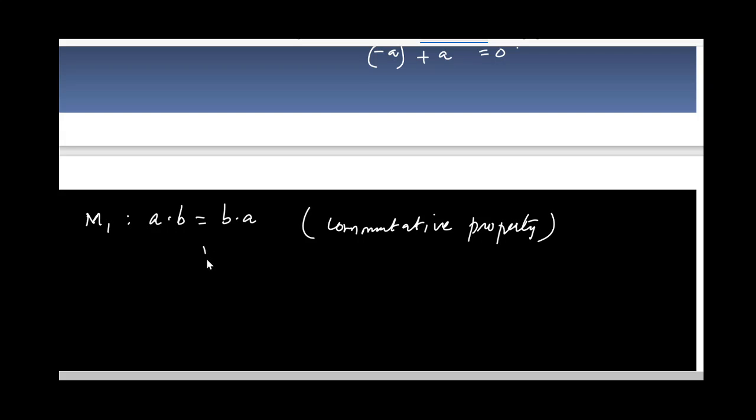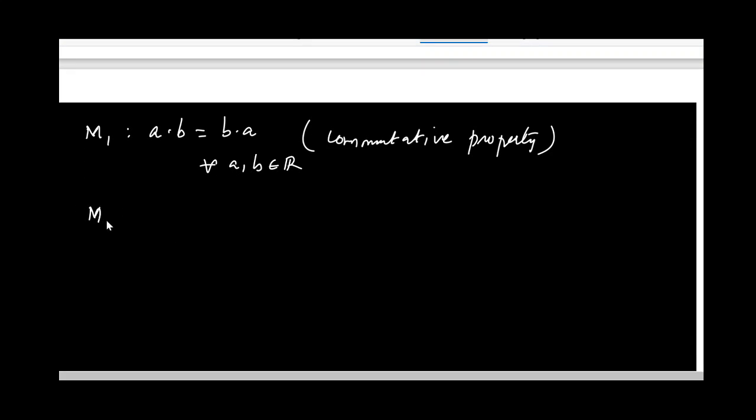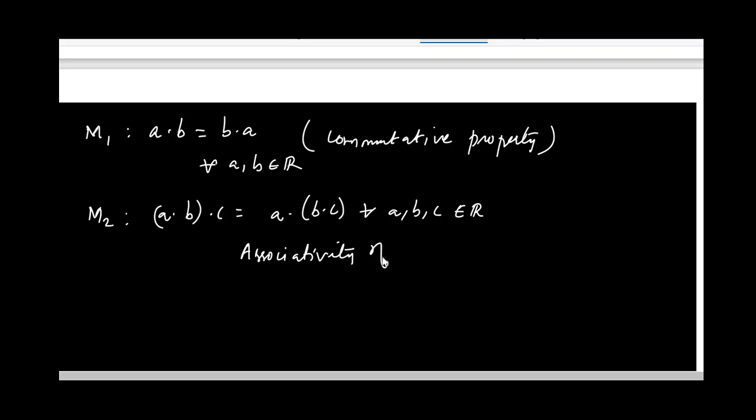For every a, b belongs to R. Second one, again, (a dot b) dot c equal to a dot (b dot c) for every a, b, c belongs to R. So this property is called associativity of dot, we can say.